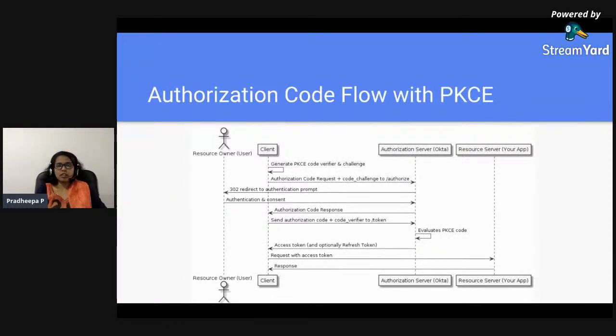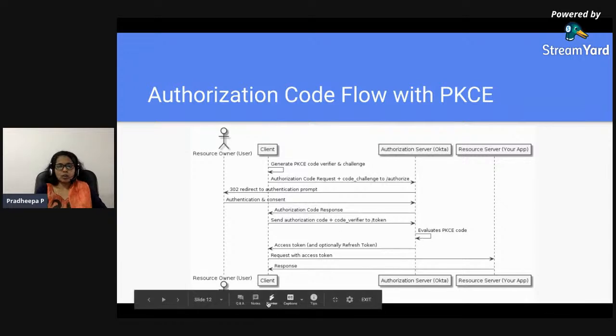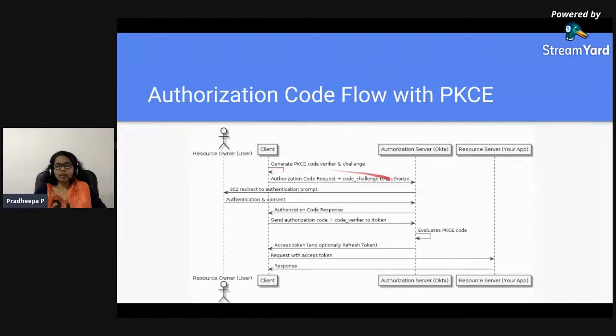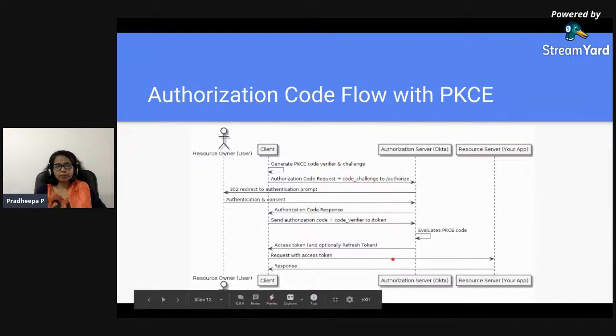Authorization code flow with PKCE. All the transactions are given in one chart. So I have to generate my PKCE verifier, and then I'm getting redirected back. I'm calling the authorize endpoint, and I want to get a code, and then the user consents to it and gives a response. So once I receive this authorization code, I'm sending the authorization code back to the token endpoint. Here it does not mention whether it is a secure channel or public channel, so I have to draw it in the Jamboard.